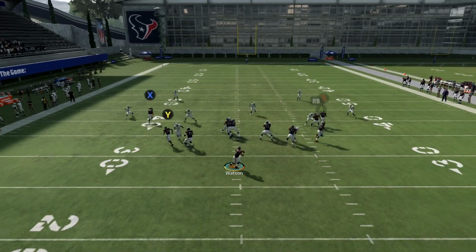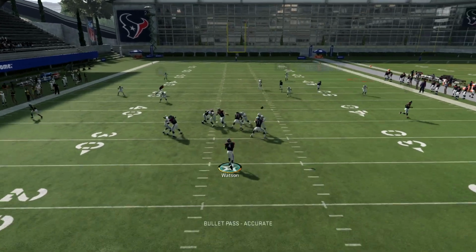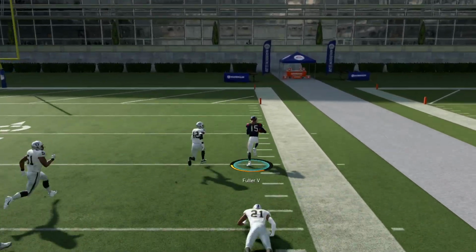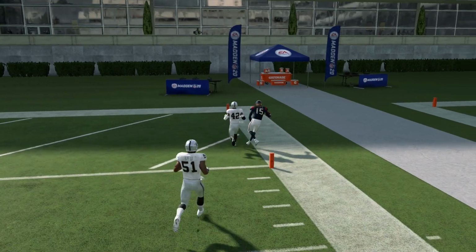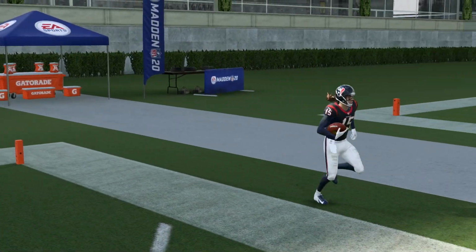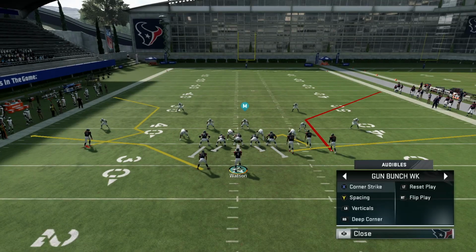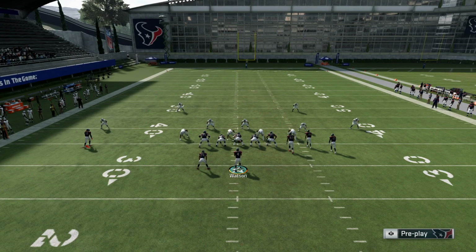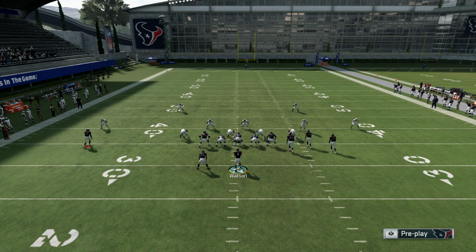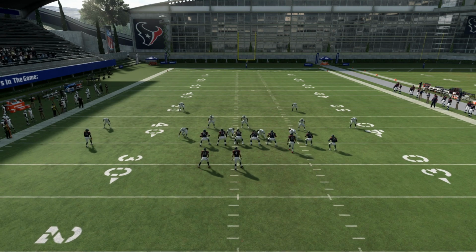Again, running my setup. B is going to be wide open. Throw it over the top. Didn't even have to pass lead there, and it's still a touchdown. Corner strike is definitely slept on, I think, in a gun bunch offense. I don't think it gets as much love as it should, but you know, we also have the cover 3 beater out of this play, so I'm gonna try to show you guys that.